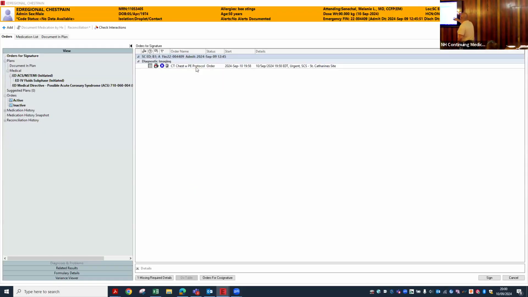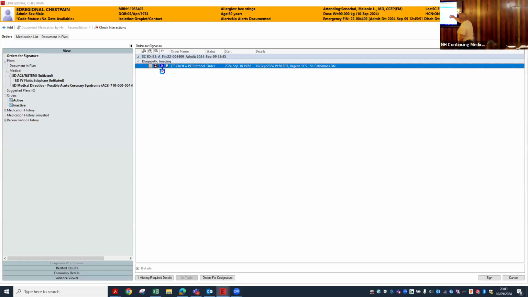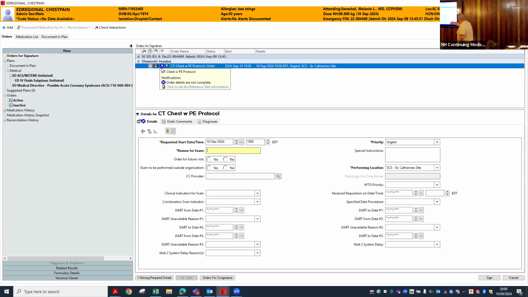So I like to do modify this, because it takes me out. There's this blue cross there, it means there is something missing, one required reason for the exam. So this is your history, right? Chest pain, now with high risk for PE. I'm sorry, Rafi, you're gonna make me do the checkbox and give you a reason. DI would not let you move without a reason, even for a chest X-ray. But there's the checkbox.